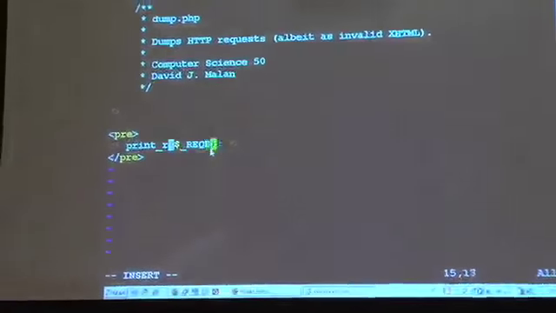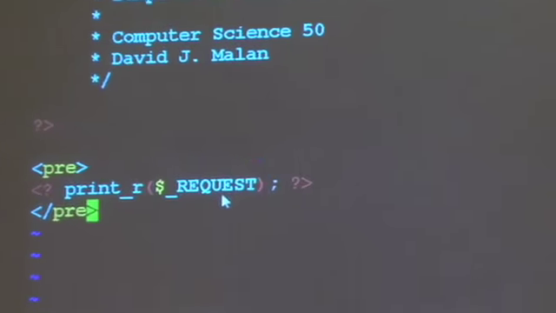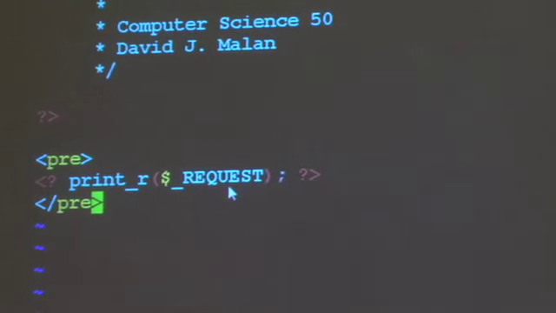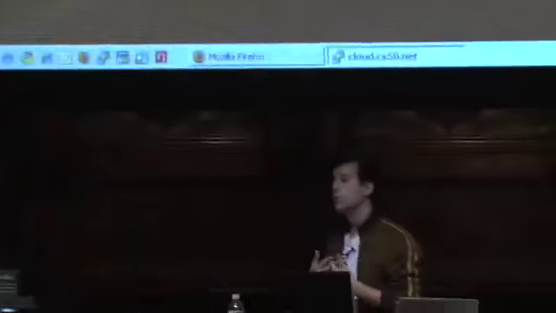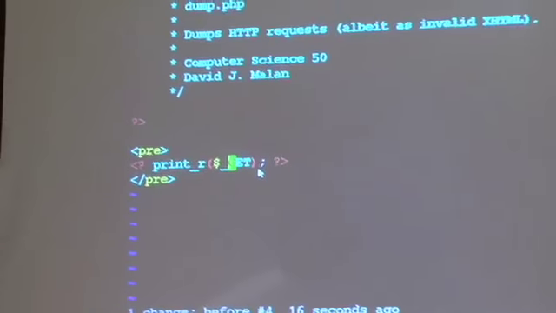POST can also handle much larger submissions. So if you're uploading a photo, it's kind of hard to imagine uploading a photo to Facebook via just a URL and converting it to zeros and ones. That's also done via POST. And as an aside, in case you've seen it in any of my code, $_REQUEST is another superglobal variable, as they're called. This has both the contents of GET and POST in them. So if you're being a little lazy or you want to support both GET and POST, you can access the same variables inside of $_REQUEST. But it's generally better designed to pick GET or POST so that you know what to expect.